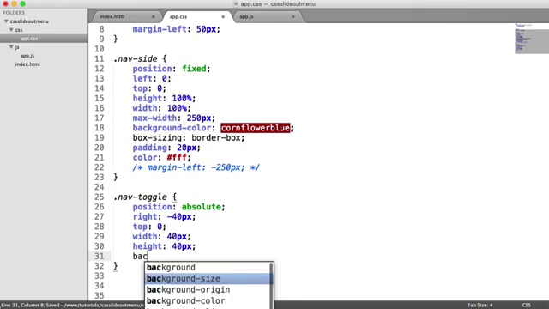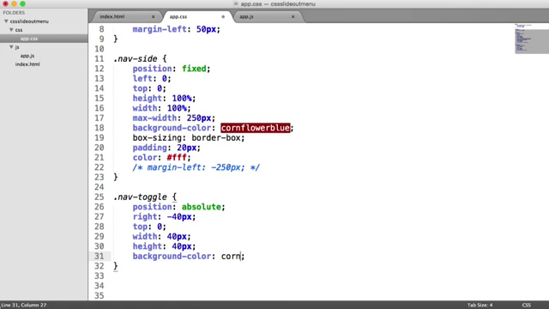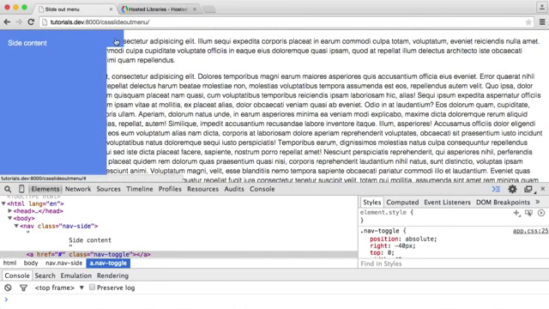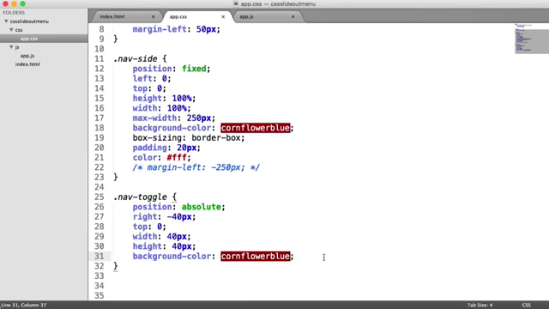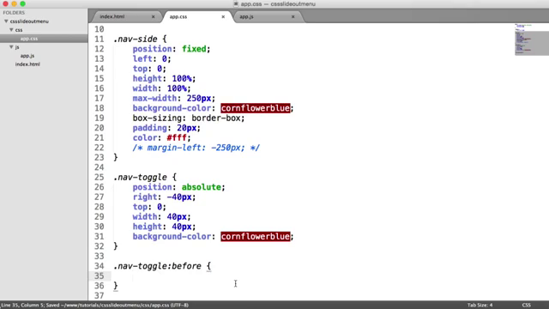And what we'll do now is just give this a background color so we can see it. And again, we'll choose cornflower blue to match the actual navigation. But again, you can change this color or do what you want with this. So we've got this sort of square here now, and we can go ahead and do things like add our arrow. So what we're going to do then is we're going to say nav toggle, and we're going to have a before pseudo element. And this is going to allow us to add some content in. Of course, here what you could do is for the nav toggle, you could have an image or you could have some text, and you could change that with JavaScript or CSS if it was some kind of background image.